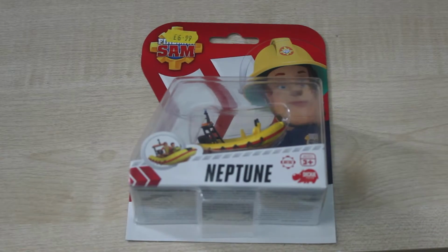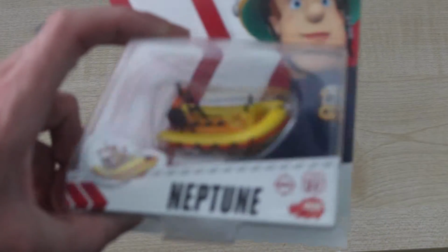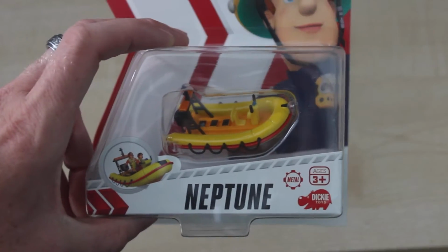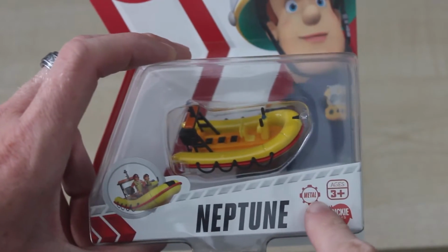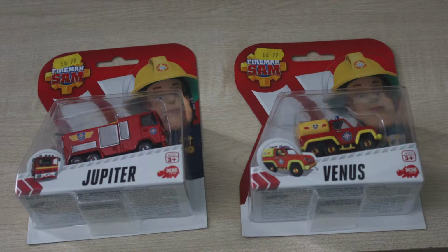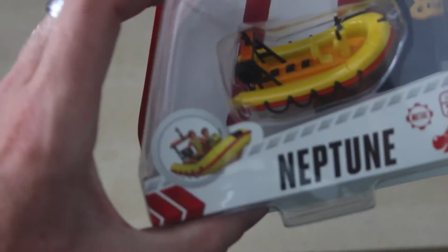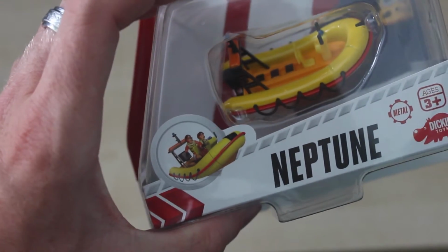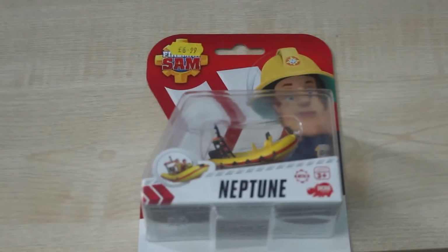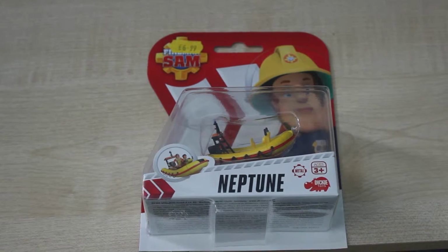If you do take out the box, like I said, I'm not taking any of mine out of the box. So yeah, we have Neptune, the lifeboat. Again, on the front of the box, it has the metal logo there, like Wallaby One did. Jupiter and Venus don't have that for some reason. It also shows Sam and Penny in their lifeboat uniforms there. Penny drives it mainly, but Sam's driven it occasionally. We've never seen Elvis drive it. I think it'd be good if Elvis did drive it.